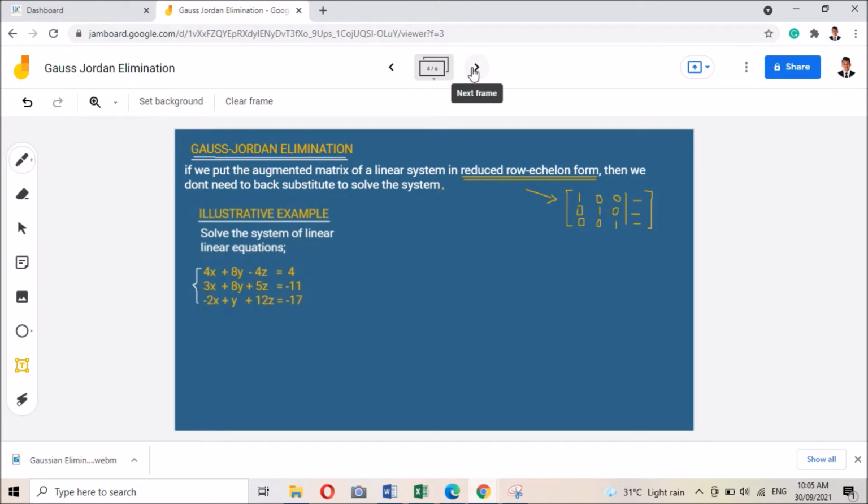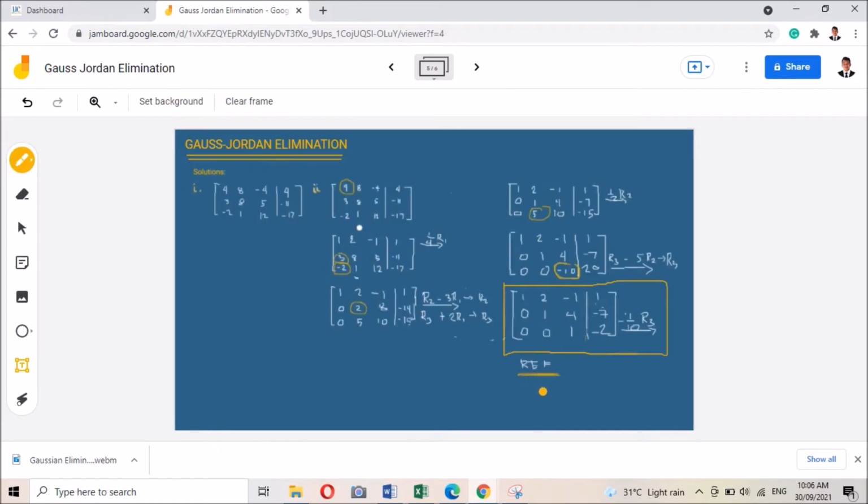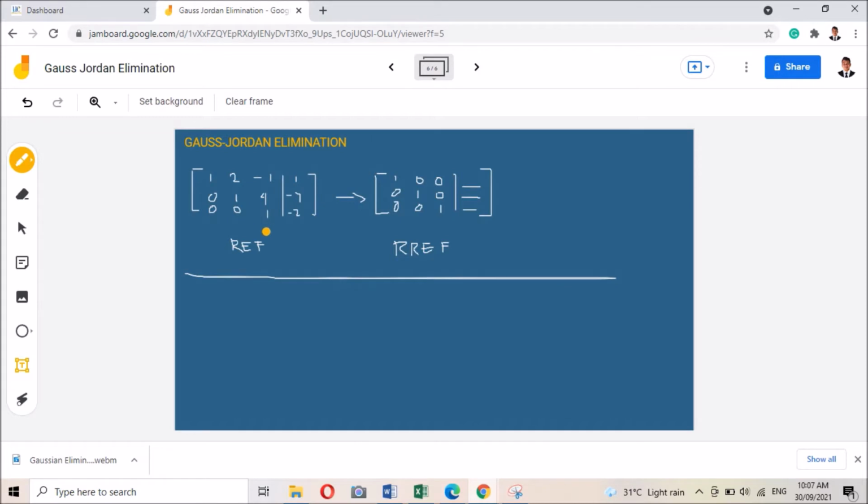Since we already solved the system using Gaussian elimination, this was the last part of our solution before we got into the back substitution. So we are going to utilize this information here, the row echelon form, to convert this one into reduced row echelon form, for us to find the values of x, y, and z without using back substitution, meaning we just need to continue the process of solving the matrix.